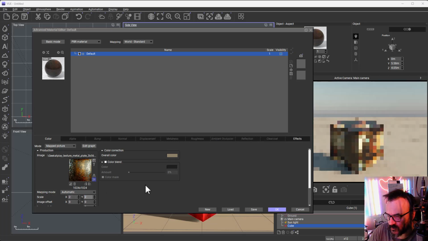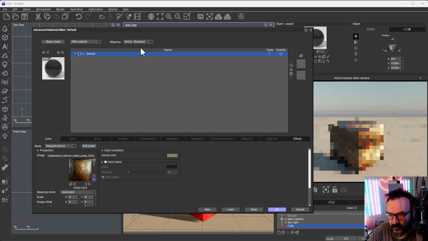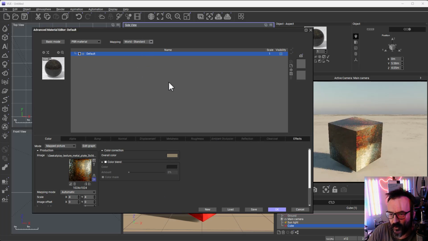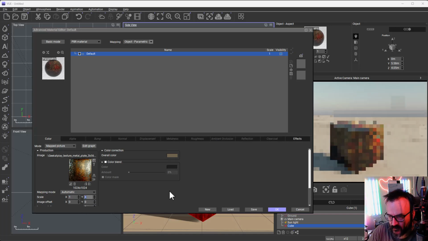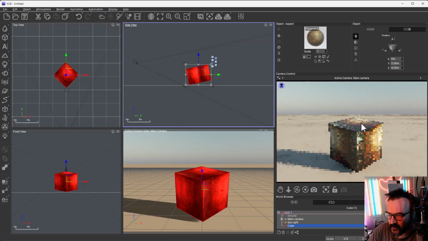This one should be just enough. Okay, let's increase scale because it is mapped or standard. You know what, object parametric should actually fix this problem. Yes, I should have switched at the beginning. Okay, there you go, object parametric, and you can see we have it nicely applied. Let's click OK, and it's not bad. With a good image, it's still not bad at all.